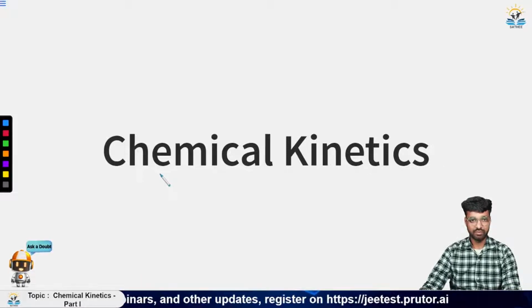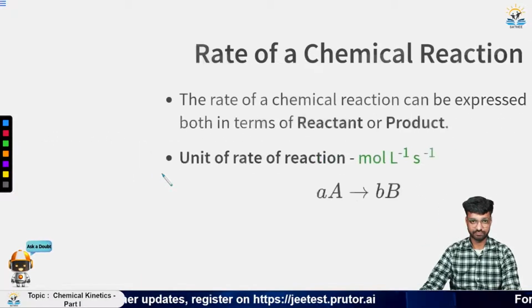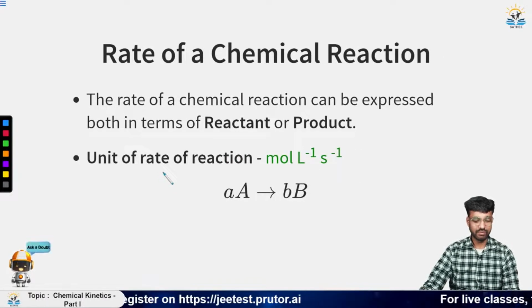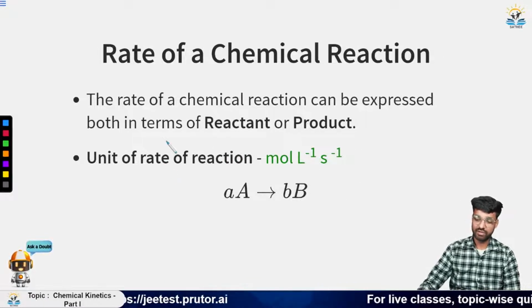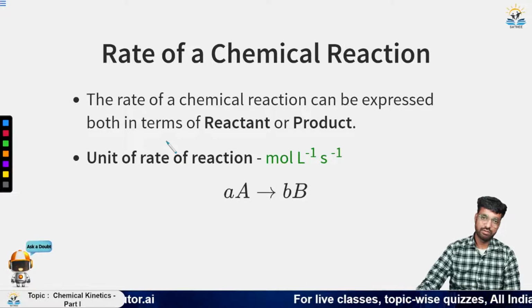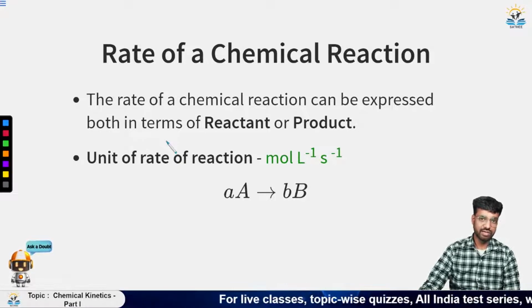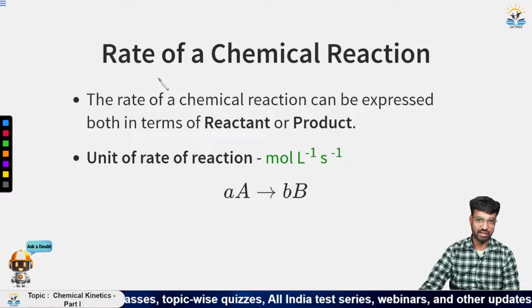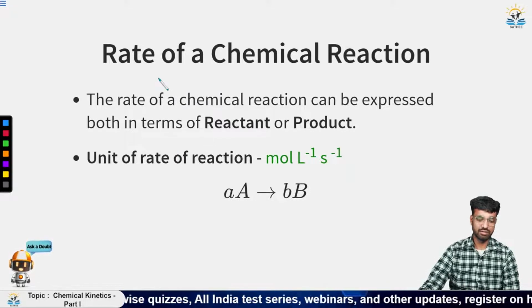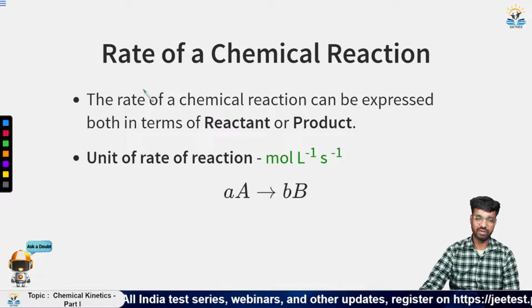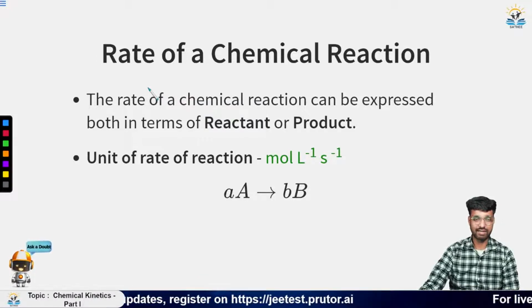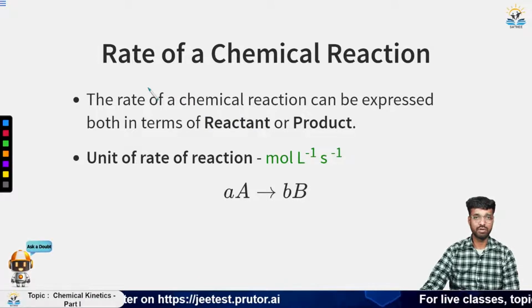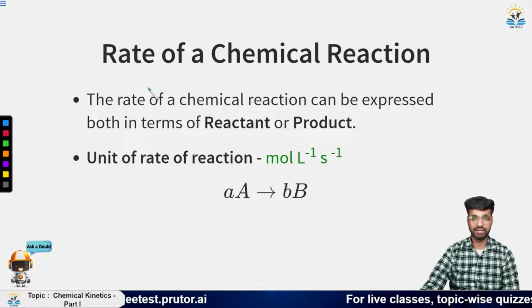So let us start with what is the rate of reaction. We have studied the chapter chemical thermodynamics before this. If you want to quantify a reaction, you can do it in two ways. First, you can predict whether a reaction will happen or not, that is, whether it is spontaneous or not. You do that with the help of chemical thermodynamics. Now, if you have to tell what is the rate of reaction or how fast the reactant or product will be formed, that is totally dependent upon chemical kinetics.